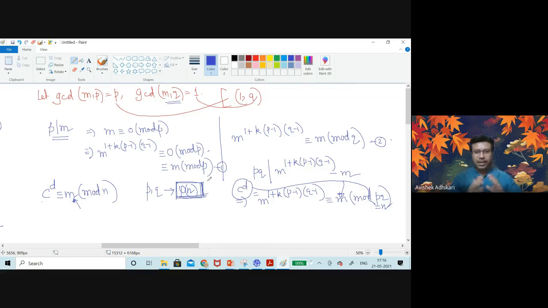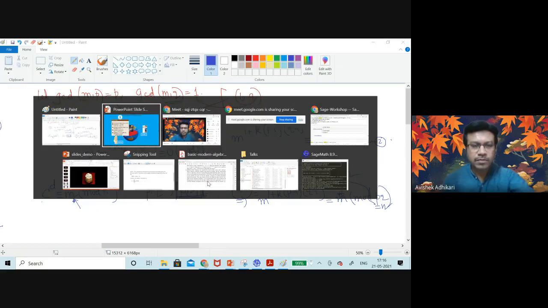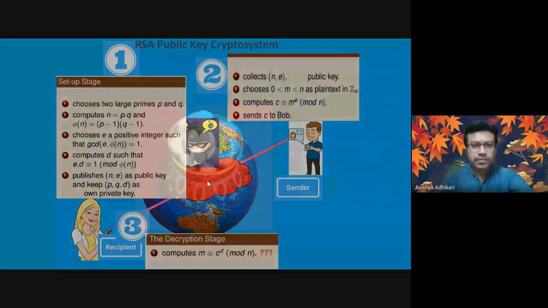But still today I'm going to show you a few of the very simple attacks on RSA. But the existence of these attacks does not mean that RSA is very weak. These attacks actually give you the idea that RSA should not be used in that way. Okay, let's see. I have already explained those things.